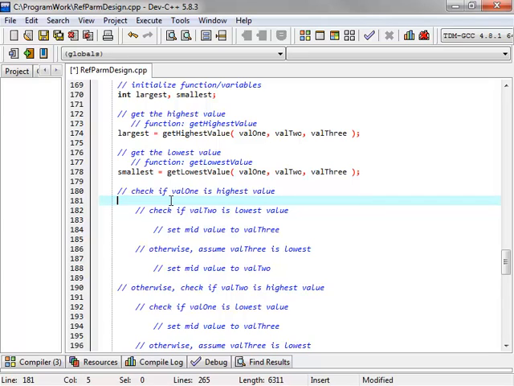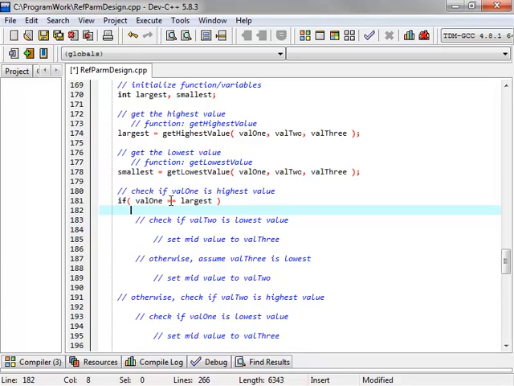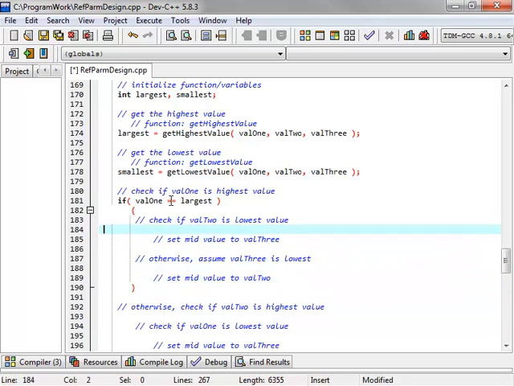And now we do a series of if statements. We just say val1 is the highest. And come down here. We'll check if val2 is the lowest. And I think we said smallest.